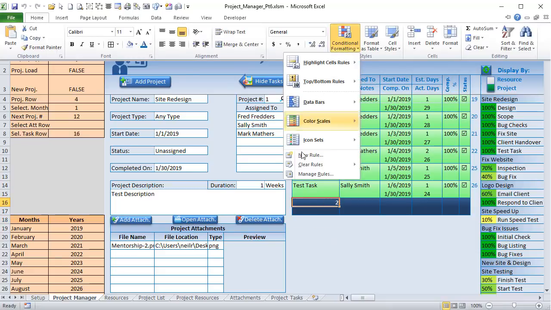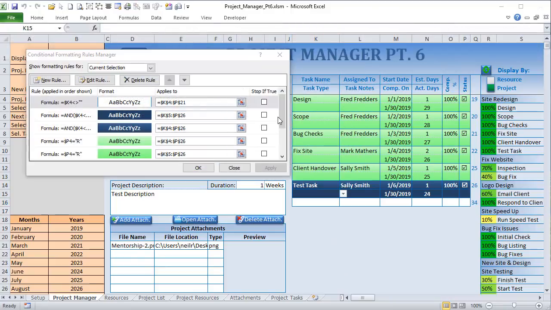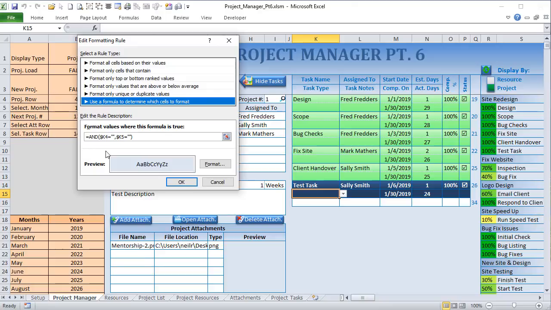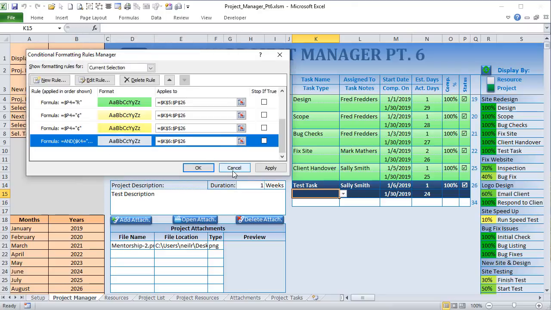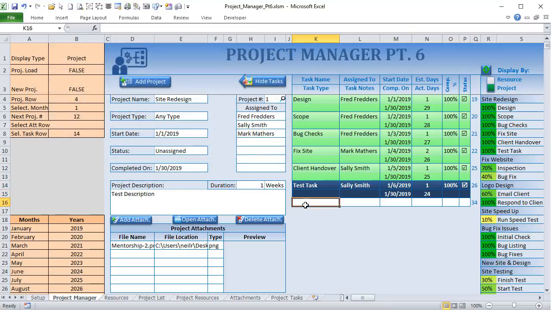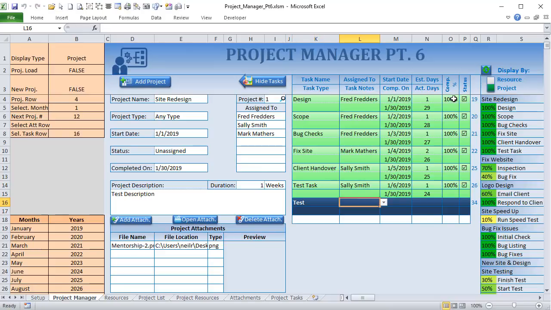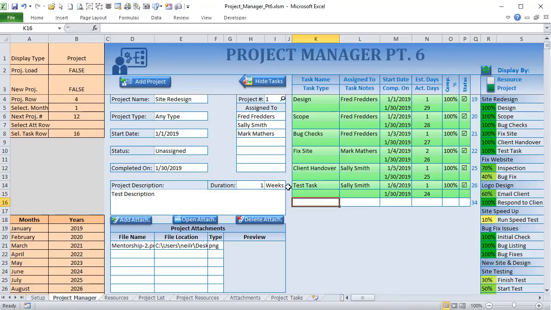So let's take a look at that conditional formatting, manage rules. So now we have two formats. We have K4 and K5 equal blank. So when those two are blank, we're going to color it blue. And this way, the first row is always going to be blank, so we have the ability to enter a new one. It automatically allows the user to enter it, so they know that they can enter a task because it's in white. So that helps guide the user. So that is the conditional formatting rules that we have had.